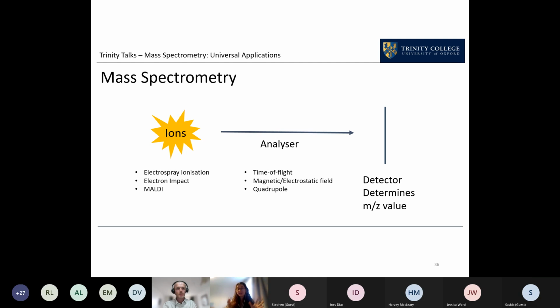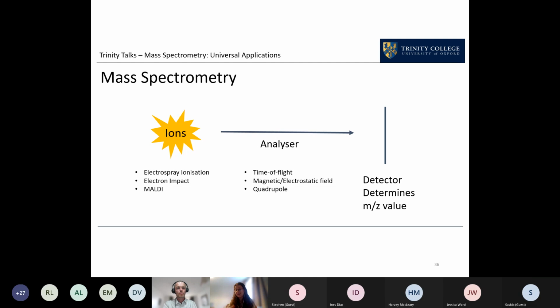Mass spectrometry is just a technique to determine what the mass of something is. So you put a sample in, that sample can be a solid, a liquid, or a gas, depending on whatever your machine is. You then generally do turn it into a gas somehow, and you ionize it. Again, this can be done in many ways. You can put a positive charge on it, you can put a negative charge on it, you can put a little proton on it, so it's overall positive and it has an extra hydrogen. But ultimately, a molecule, you ionize it.